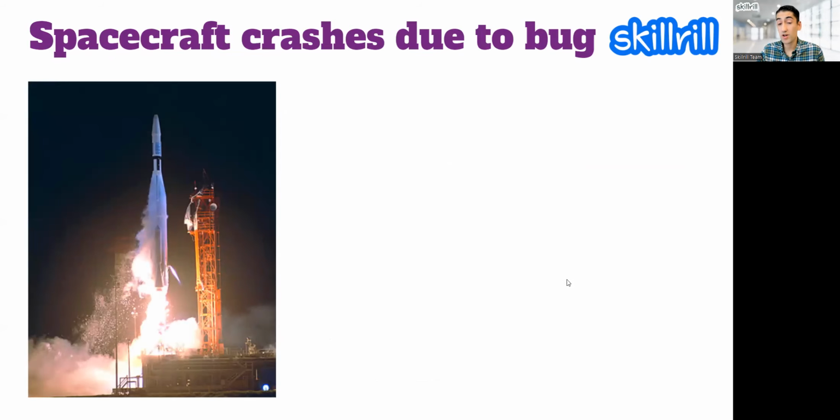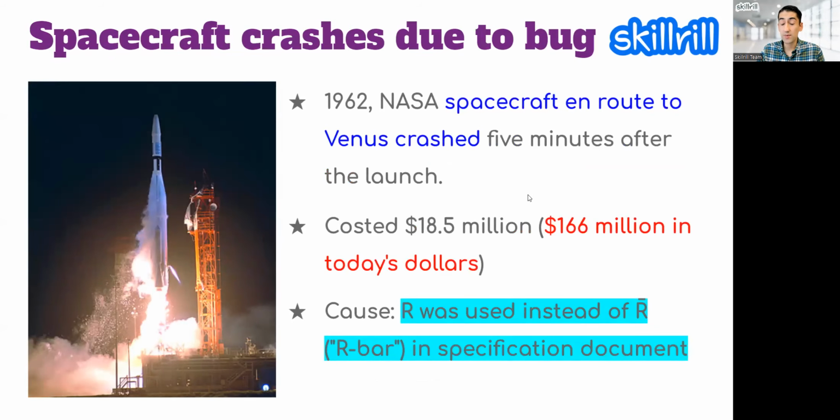This particular example comes from NASA: a spacecraft that crashed basically within 5 minutes after the launch. That happened in 1962, and you would be surprised to see what the root cause was.